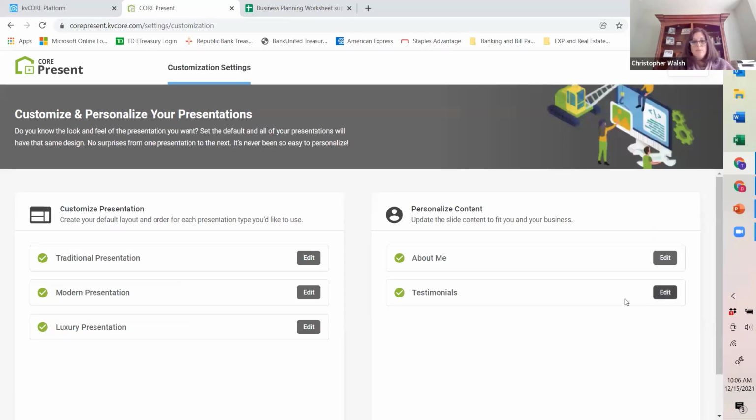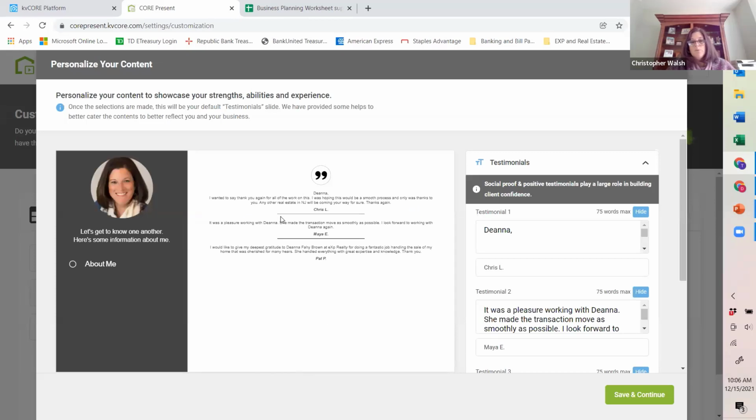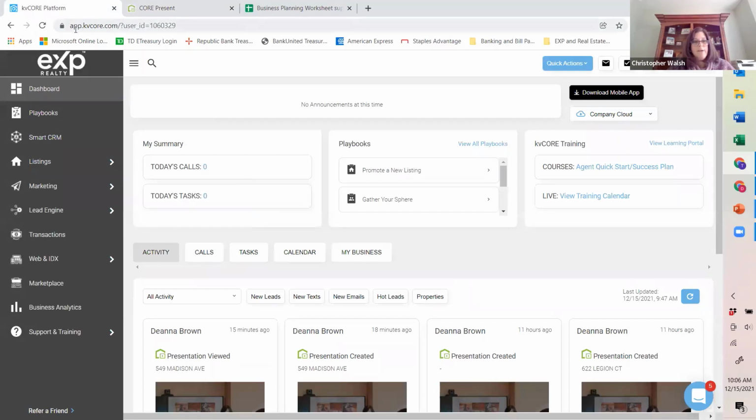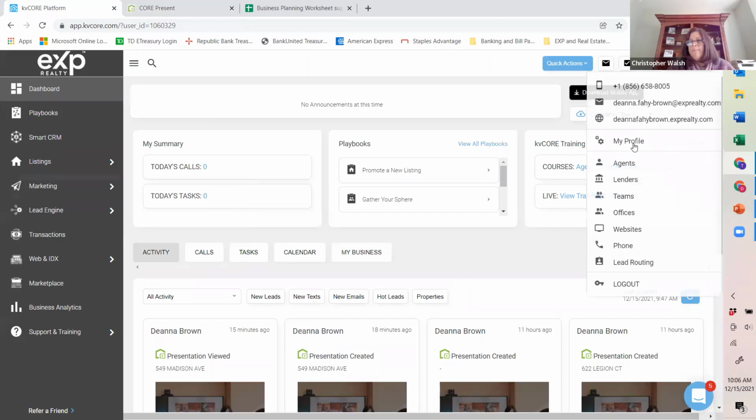The other thing is testimonials. Testimonials will not automatically copy over from your kvCore into CorePRESENT, but you can very easily, like I did, just go back to your kvCore. So I have the 2 windows open at the top.